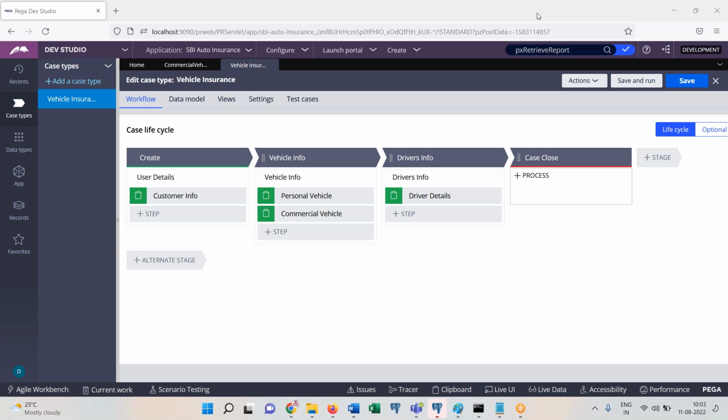On click of a checkbox, we have to call an activity. In the activity, we need to do property set, assigning data from billing address to shipping address if the checkbox is selected. And if the checkbox is unchecked, then the activity should get executed and wipe out the data. But in this requirement everything is property set, so we will be using a data transform. You may do it by using an activity or data transform, but we follow best practices, so we do it by using a data transform. That is the requirement we are going to work on tomorrow.